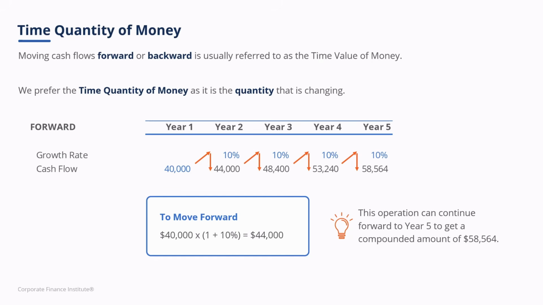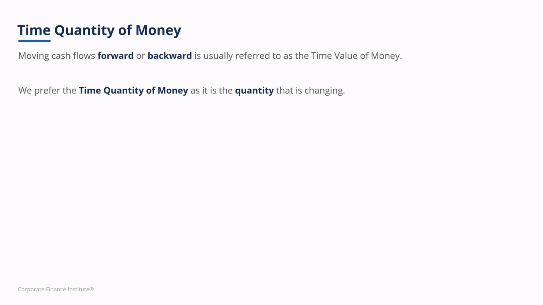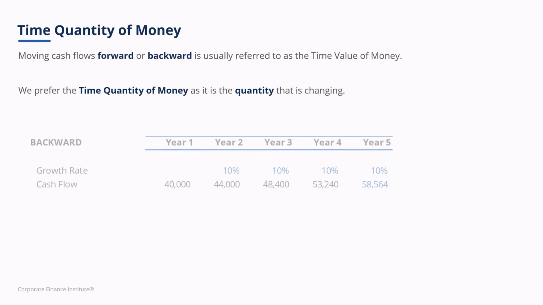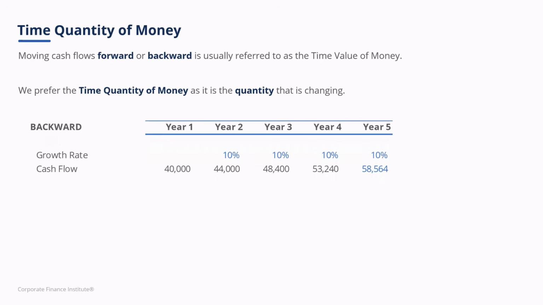So let's take a look at this backwards process. Again, just as a quick refresher, we're referring to all of this as the time quantity of money. We bring up a diagram which looks very similar, but we can see that there's one key difference. On the right-hand side, we're starting with a number that is in blue font. That means that $58,564 in year five is our input, and it's our starting point for this reverse process. What we do from this starting point in year five is now reverse the process backwards, following these orange arrows.